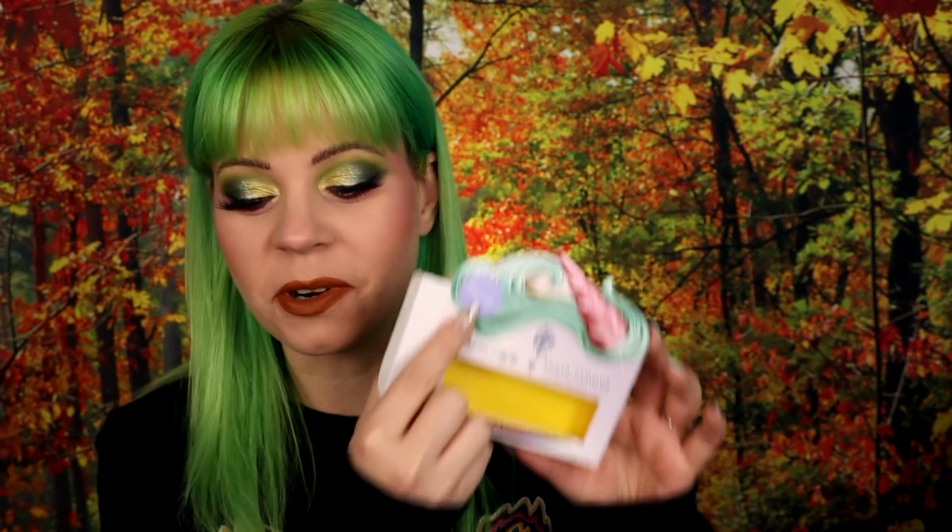lash called Dreamer, and I did cut off like three end pieces because lashes are always way too big for me, and I don't like them all the way on the inside of my eye because I feel like that's when they kind of start poking up, and I like to start them kind of like here. And so I cut off quite a bit, but I really do like how they look, and I feel like they suit my eyes. I like them a lot.